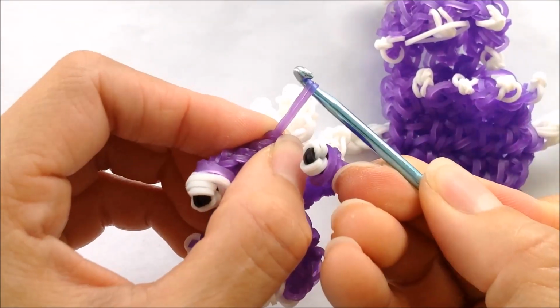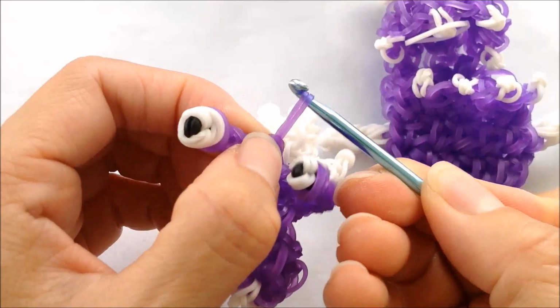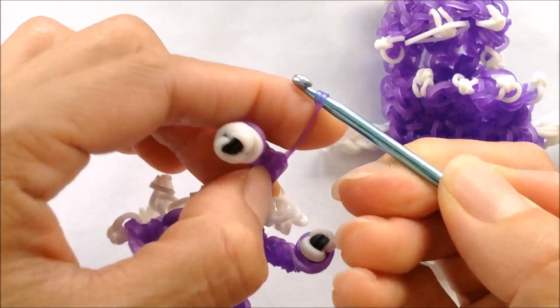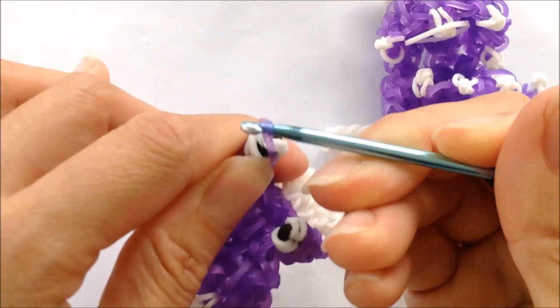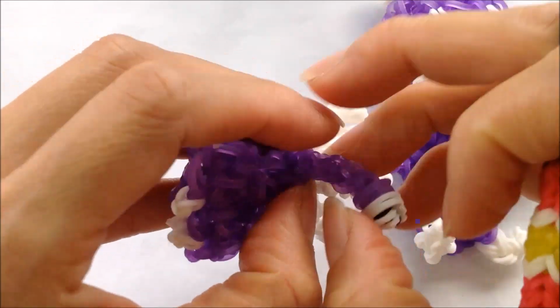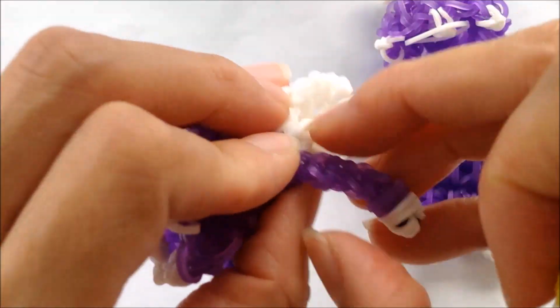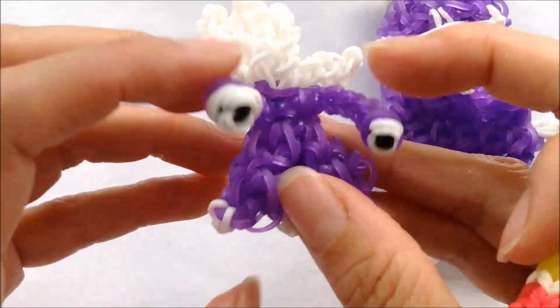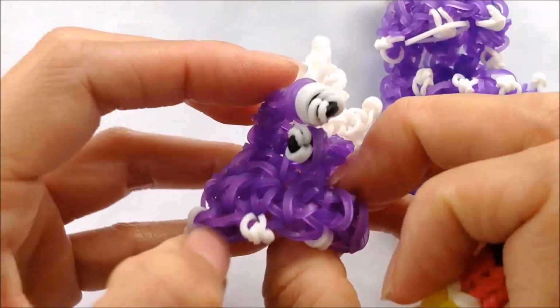And now you've tied the eyes to the top of our monster suit, and once again split it open and tuck our eye in to secure our eye onto our head. And we can reposition the eye later.